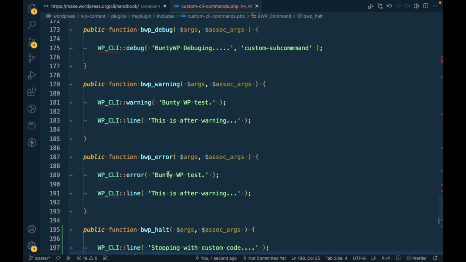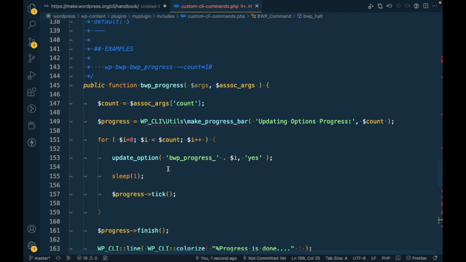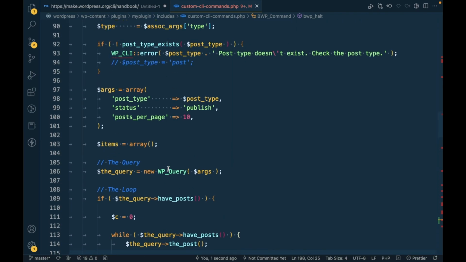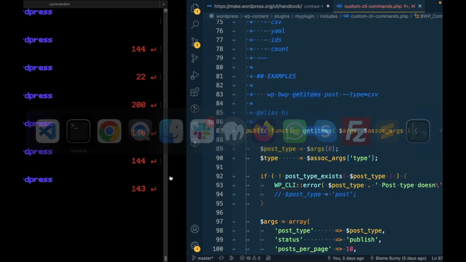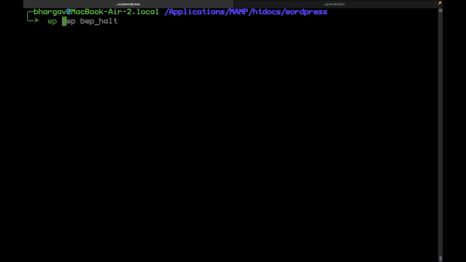So let's try to use it in a proper place. For that, I'm going to use this subcommand get items, which prints the data from a particular post type. Let me execute this command, wp bwp get items book.